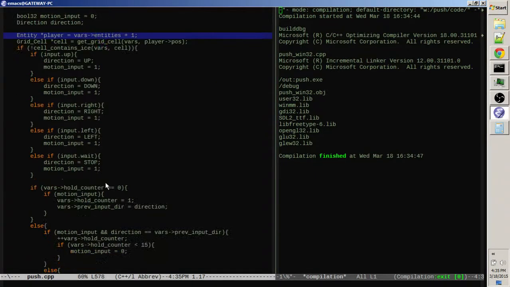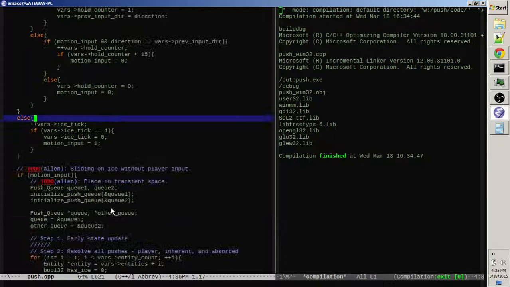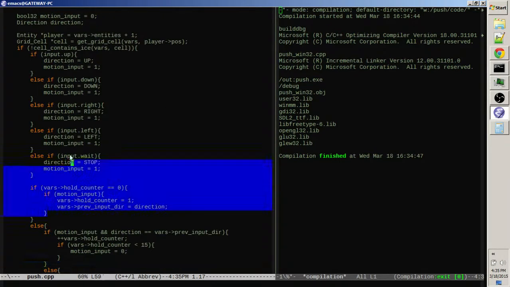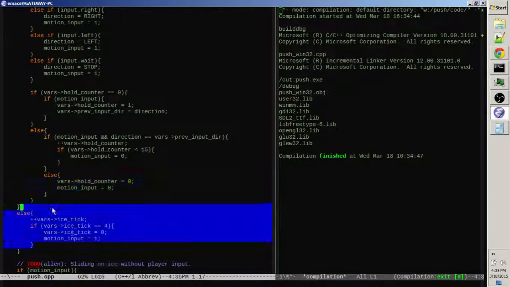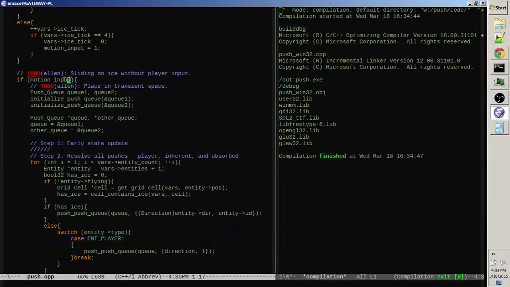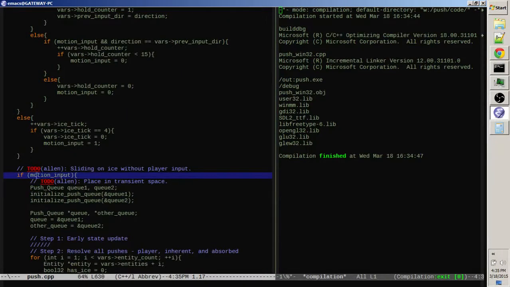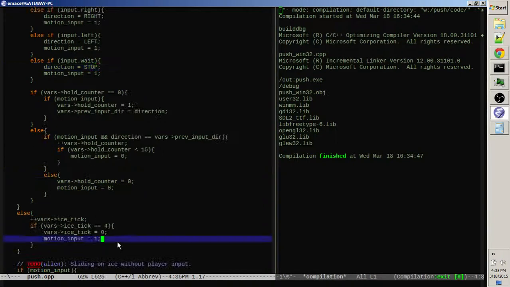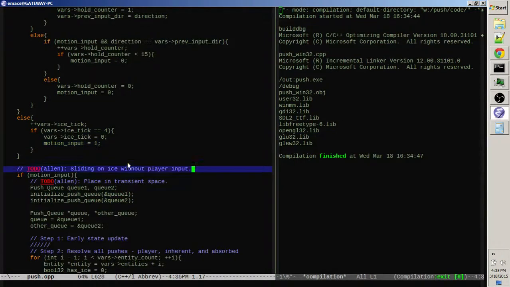So one optimization technique is to get as much distance as you can on ice. That means the way we count time ticks is going to be based on this code here, this versus this, nothing that actually happens in here. Because if we counted how many times a motion input actually happens, it would count the times when we're slipping on ice, and we only want to count times up here. So anyway, that takes care of this to do.